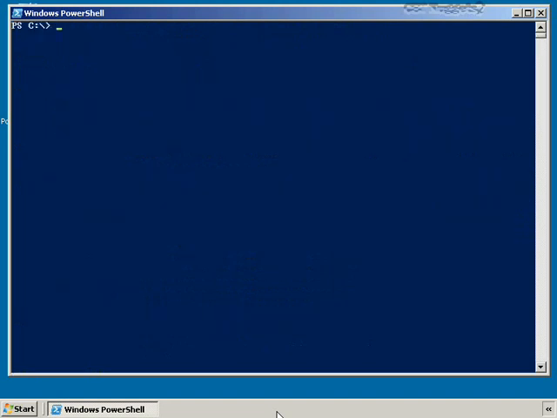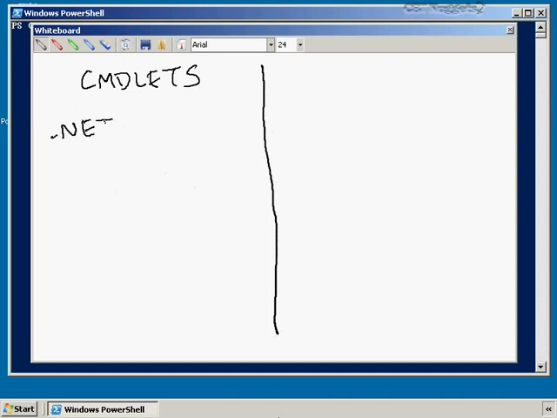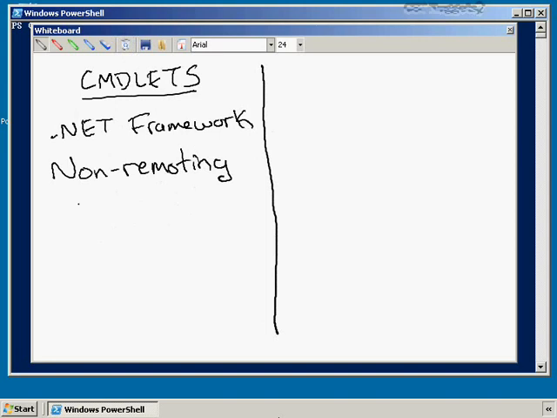Now that might seem like an extreme bummer, but hang on just a second. As I said, there's a couple of ways to do almost anything in Windows PowerShell. The way we've been doing things so far is using Windows PowerShell commandlets. And there's a few things that are unique about those. First of all, they're all based on the .NET framework, and that limits the information they return. Commandlets are also non-remoting, at least in this version of Windows PowerShell. That's something the Windows PowerShell team wants to address in a future version. So commandlets are easy to use, and they do have built-in help. Commandlets aren't all bad, they're just limited to the local machine.